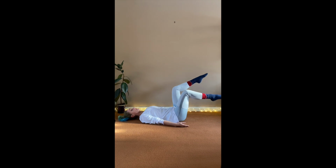Keeping the movement nice and slow and controlled too. If you find it becomes quite easy, just make the movement slightly slower. So think about counting to about 3 or 4, maybe even more on the way down, and then bringing that back up at the same speed. Okay, we're going to do one more each side.